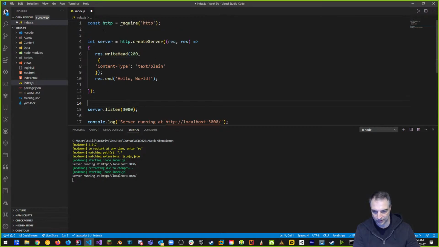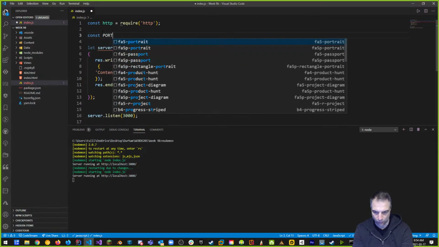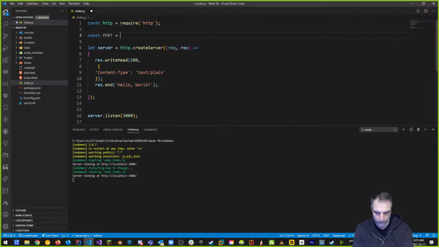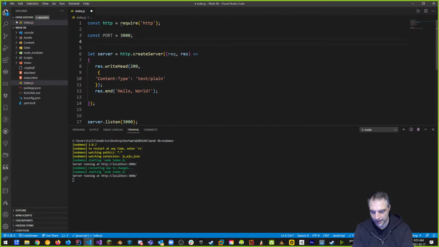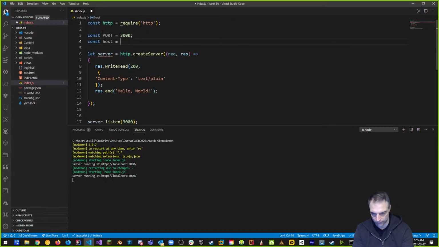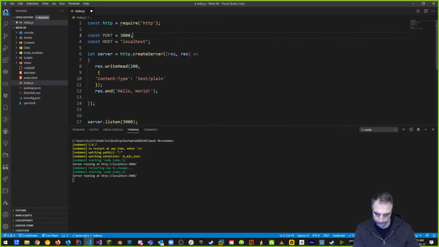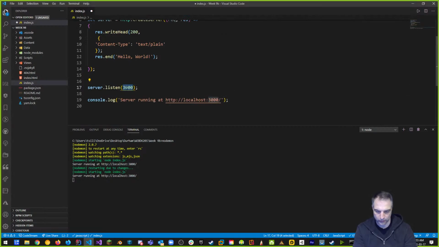Instead, I can break it down into a const port, which is going to be 3000, and a const host, which is usually localhost, or 127.0.0.1, however you want to put that down. Let's make these caps, HOST and PORT. Then I can use my host and port here when I do this.